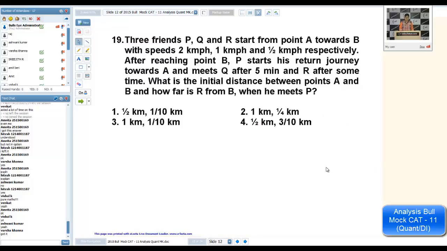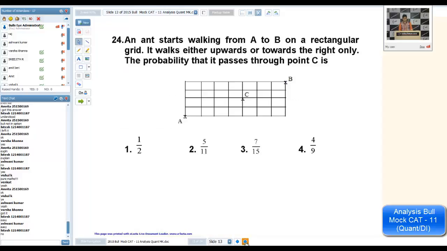Now this was easy. Almost the same thing we did in, I think it was the third question. The same things we will apply here. Any problem in question number 19? Easy. Okay, very good. Yeah, this is my favorite area, permutation and combination. Any problem in this? 24th.